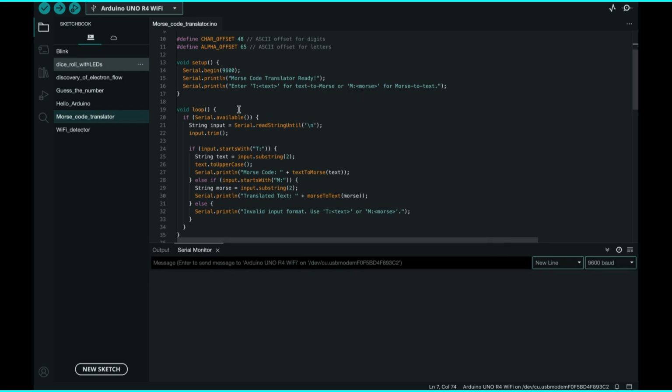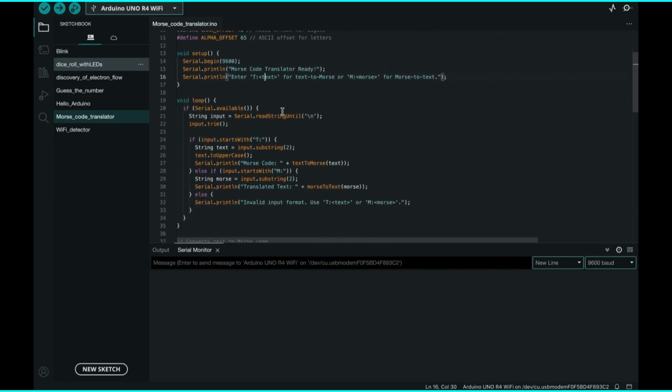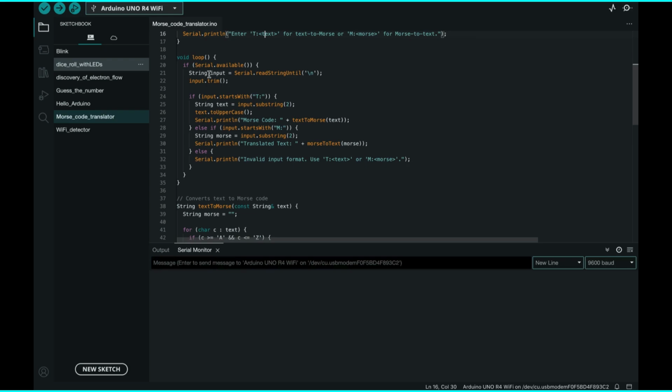And now it asks you to put the text in where that is. And then it has a loop where it reads, it does a ton of stuff. It trims your input. It makes an input before that. It checks if it starts with T or if it starts with M to see if it's doing Morse code to text or text to Morse code.